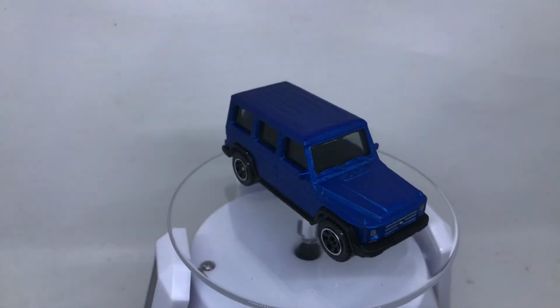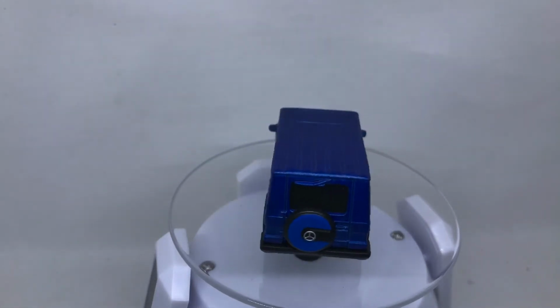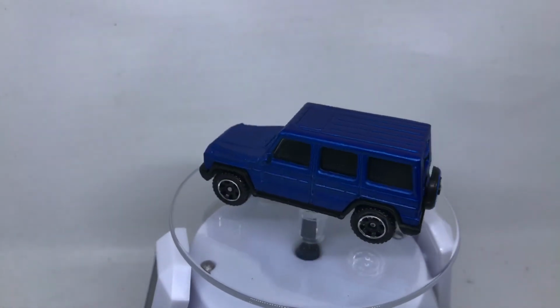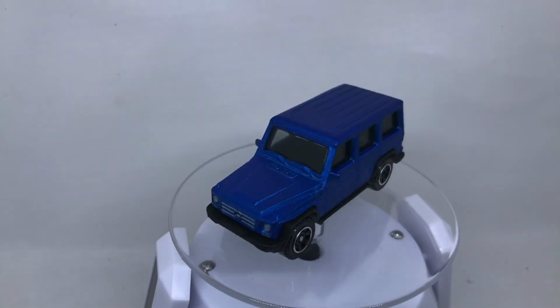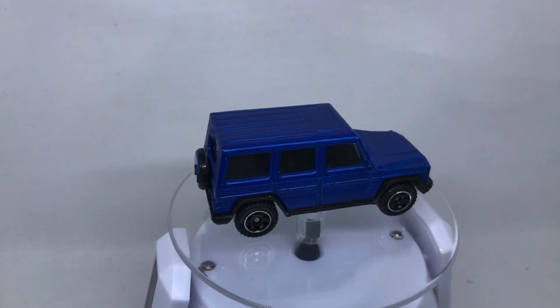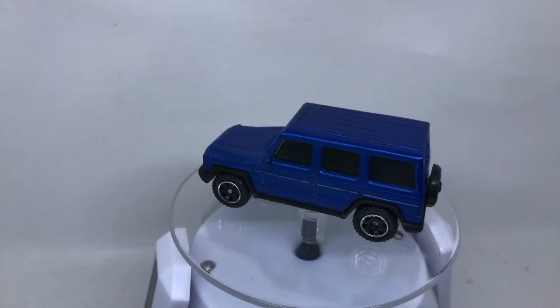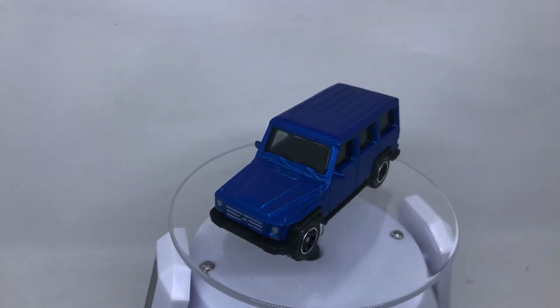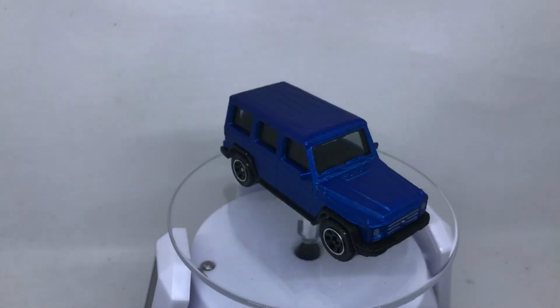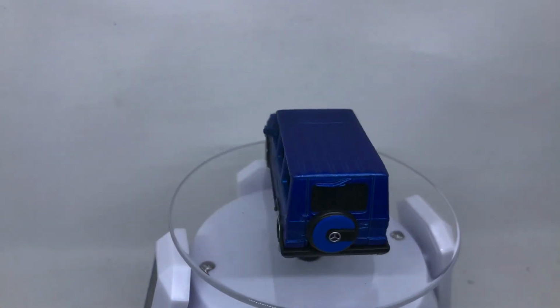Okay, let's put this 15 Mercedes-Benz G500 on this turntable, so you can see the detail of this car is nicely detailed with a lot of molding there. Nice. Yeah. It also has a cool-looking blue color.